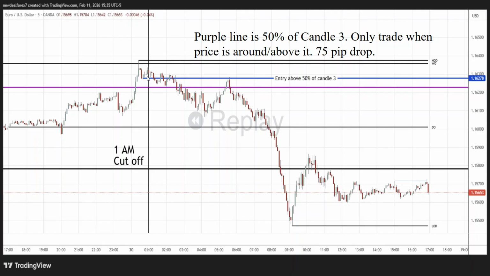Okay, so you take an entry right above it, right in there, you would have been good, and then you just enjoy all that downside there for the rest of the day. That's an end consolidation. Typically, you're going to see the day end in consolidation, which is why I like to be in the earlier part of the candle if I'm expecting the continuation.